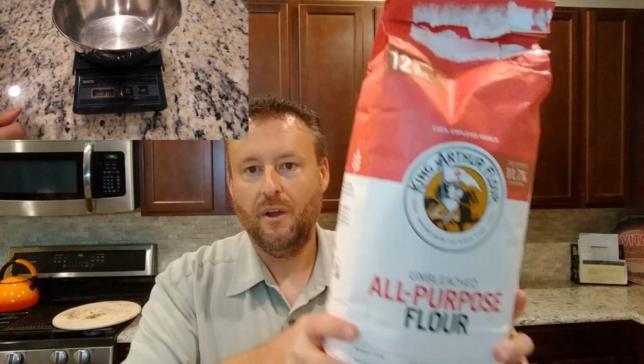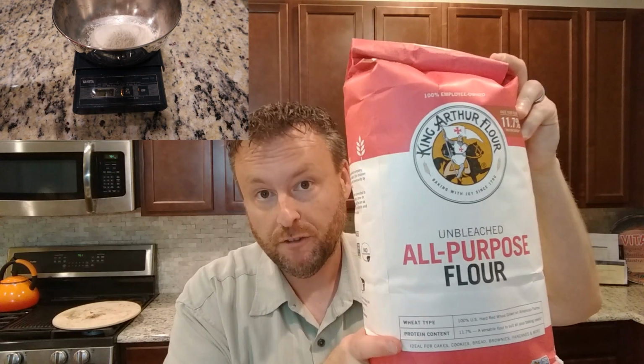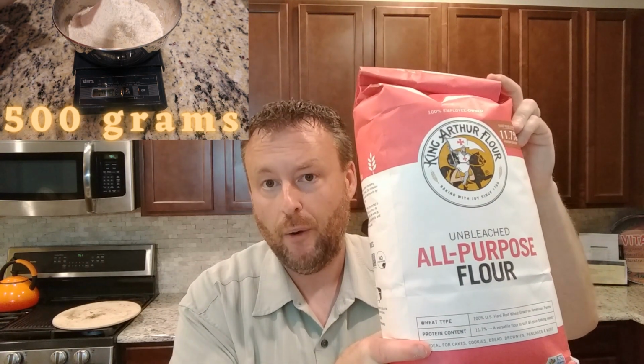We're going to do 20 grams of instant yeast. This active dry is fine. Instant yeast is a little bit faster working, just the speed of the yeast activating. What else do we need for bread? We also need all-purpose flour. Why not bread flour? Recipe says all-purpose. That's what we're doing. 500 grams of all-purpose flour.